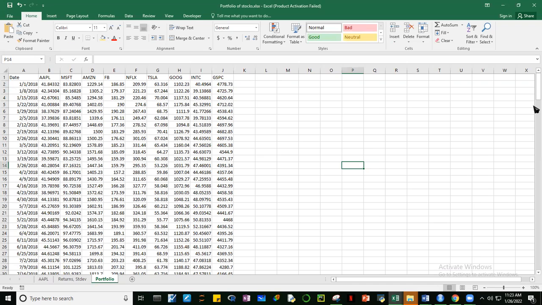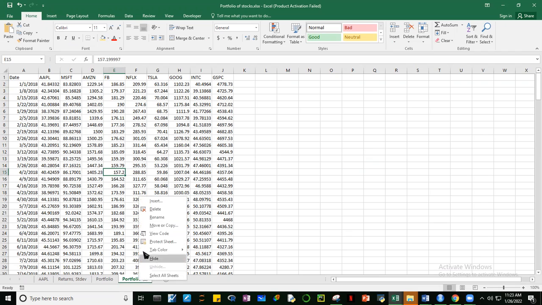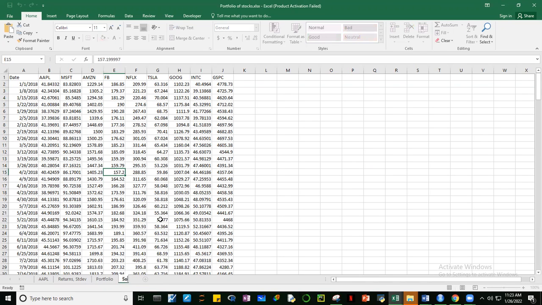Okay, so why don't we copy this para ma-preserve natin yung original na data. So dito tayo gagawa ngayon. Lagyan natin dito stock returns and risk. Okay. So let's use itong copy ng original data natin. Preserve nyo to guys para kung kailangan nyo mag-practice, andiyan pa rin yung data natin.